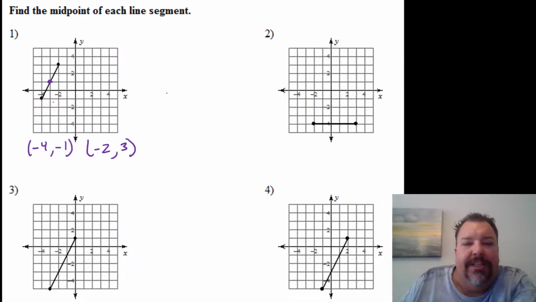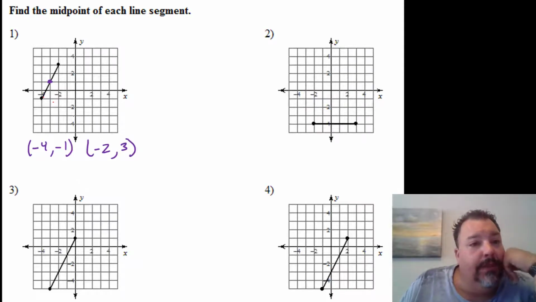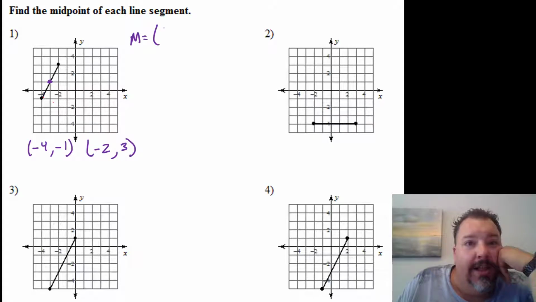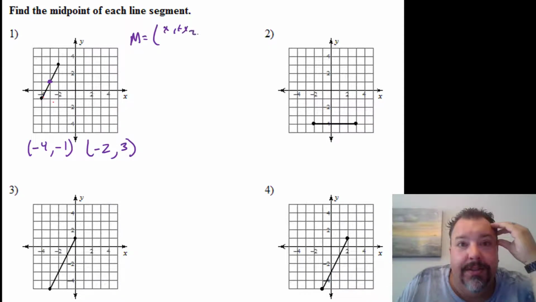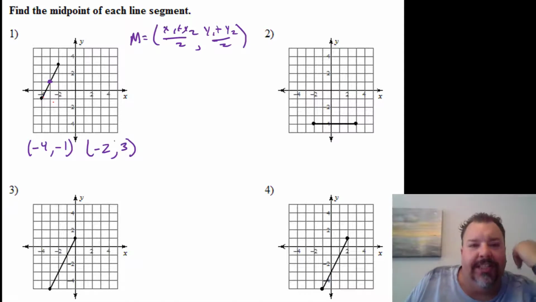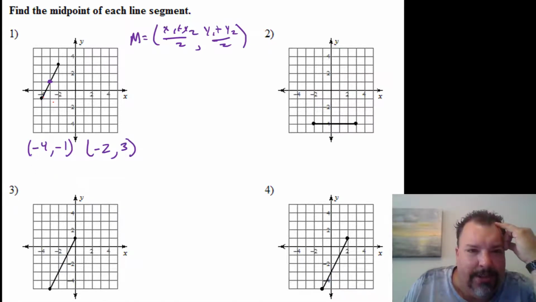All right, so let's pretend we don't know what the midpoint is. We're going to use the formula. Remember what the formula says: the average of the x's, add up x1 and x2, divided by 2, add up the y's, divided by 2. Every time I'm using one of these formulas, I like to label my points. So I've got the points written out here, the coordinates. Here's the x and the y, here's the x and the y. Since I wrote this one first, I'm going to call it x1, y1, and this one I'm going to call x2, y2, so that now I know exactly what to plug into the formula and where.